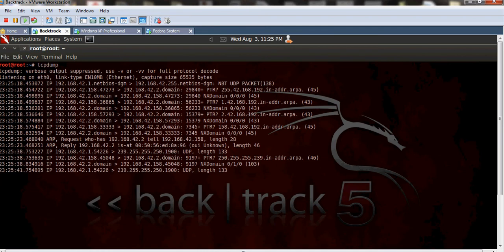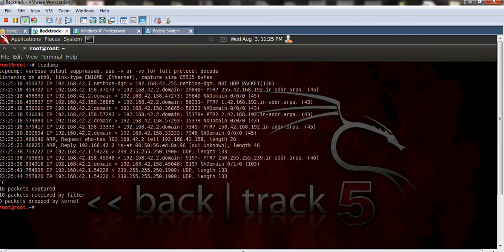At this point, I just want to stop that right there and look at it, and see that I have a lot going on. You'll see a mixture of different things. You see different machines, you see some words listed there. Everything is not necessarily listed in port numbers. You may even see some host names. Me just typing TCPDump and hitting enter is a good sign. It lets me know that TCPDump is working and installed properly.